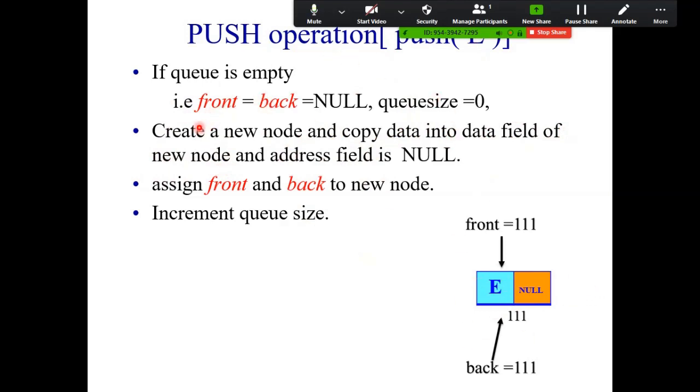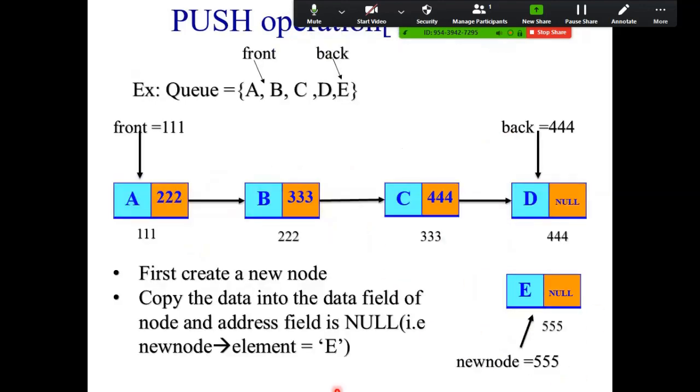So we create a new node, copy the data into its data field, set the address field to null, then assign front and back to the new node. Increment the queue size, and it becomes 1. Now it is not empty.